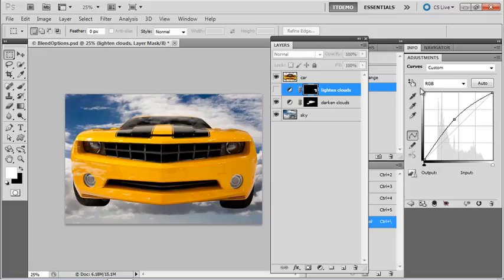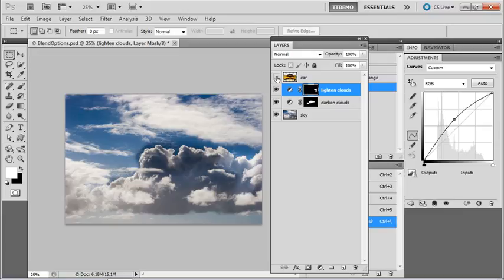I'll show you this in the Curves Adjustment panel. We have done the opposite. We have taken tones and brightened them. And watch what happens if I turn the visibility on. Now we see clouds peeking through inside here. Let's turn off the car layer so we can see what happened. Here's with that layer off and on.